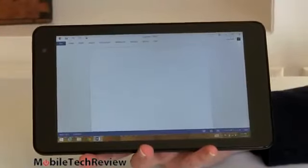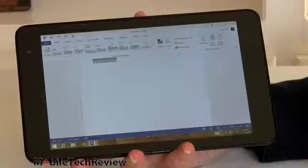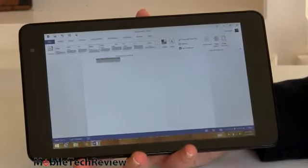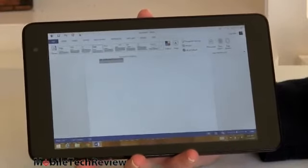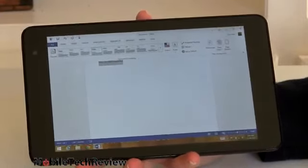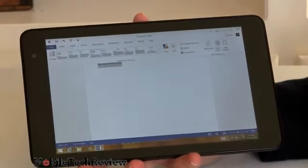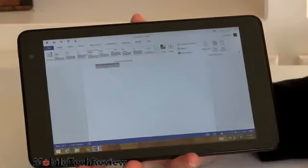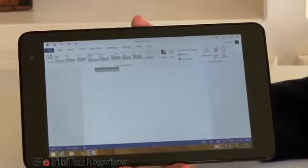Now, who is this product for? First off, it's those of you who live inside of Office. Here we have Office running. So this is full Office here. This is not a cut-down version of Word. It's not a third-party solution. Everything you can do with your desktop Office 2013, you can do here. Like I said, you get everything except for Outlook. You'll have to purchase that separately if you want it. So here we have our ribbons and our controls. So it's for those of you who want full Office, for starters.